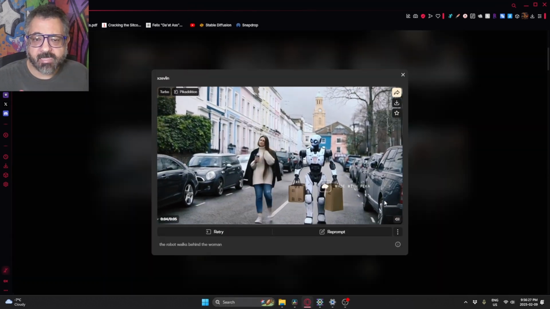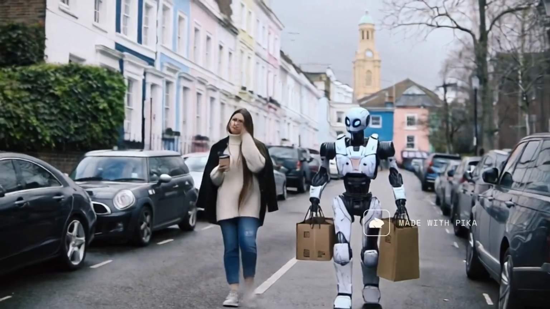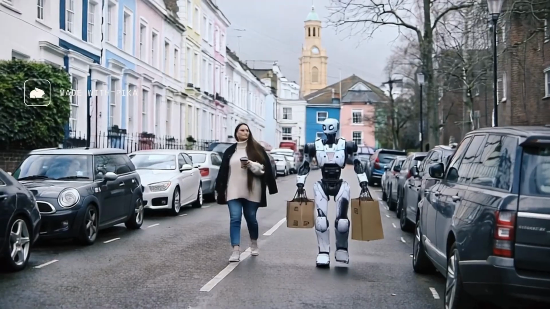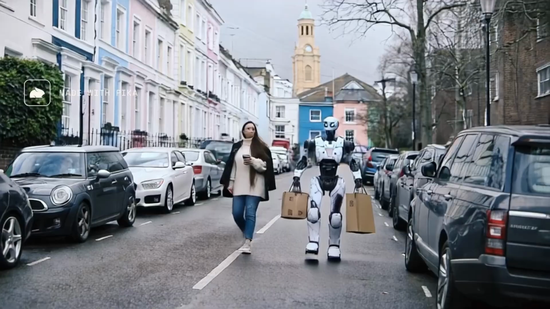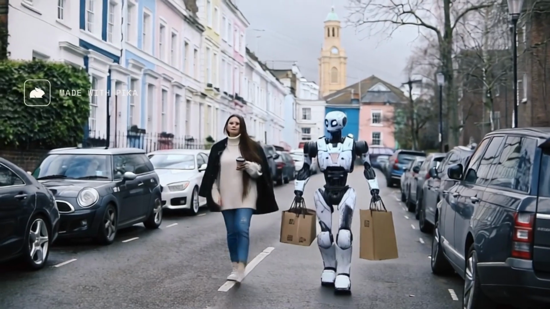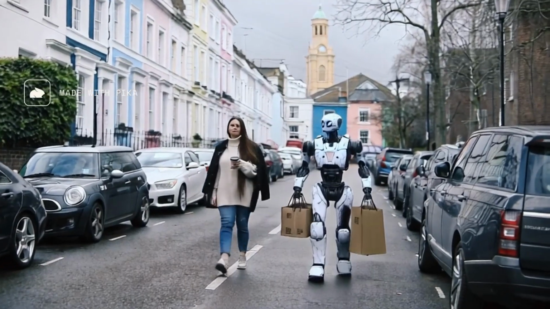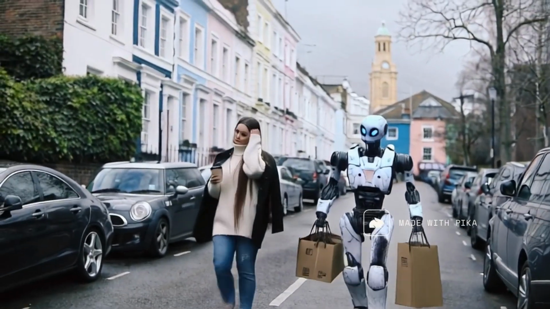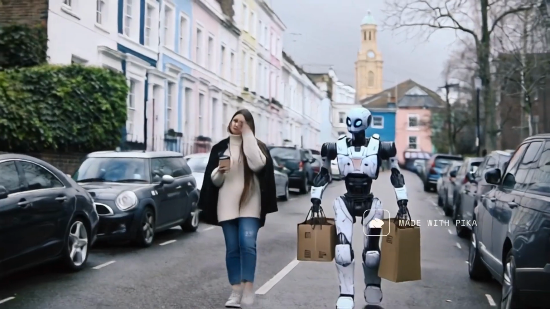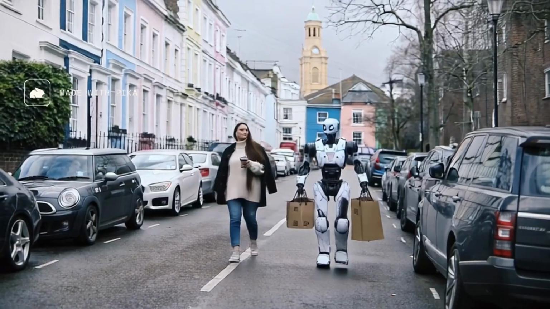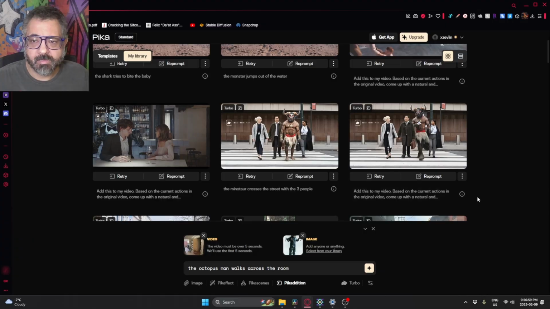Some others of adding kind of an extra into a shot. So I've added this robot carrying this woman's shopping bags, and that worked pretty well. But again, we're getting that kind of face distortion as it redraws the entire video. He doesn't really have a lot of weight to his movement. I think any VFX supervisor would send this back for better animation, but the compositing isn't bad. Looks like he kind of fits the scene.